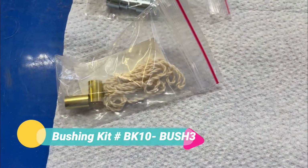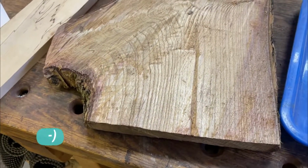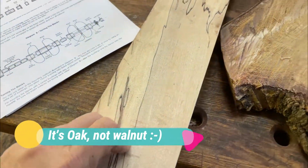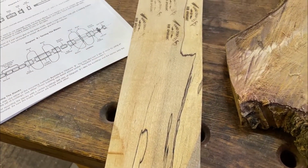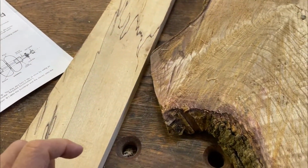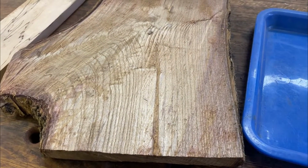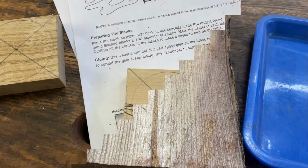So I'm going to make two, and I'm going to try two different pieces of wood. I've got a piece of crotch walnut that I'm going to try, and also a piece of spalted maple. So I'm going to mill these up to the 5/8 inch diameter that they recommend, and then I'll be back to you when I'm ready for the glue up.